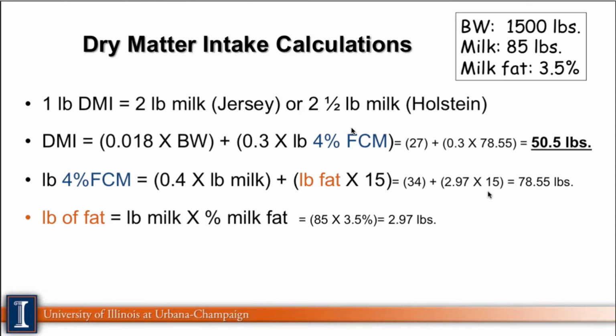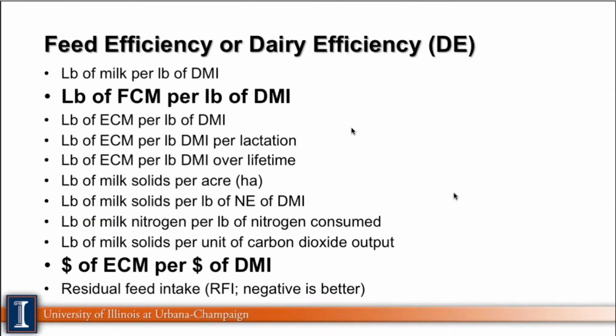So you guys can have an idea what your cows are eating and what they're supposed to be eating, okay? And of course, that's always checked by what actually is happening at your farm. To measure efficiency, we're going to have that input, that is how much the cows are eating, and then you're going to access something of output like milk production. I'm highlighting here 2 of the most used ones, but remember, you have all these bullet points here that can tell you a way of measuring efficiency in cows.